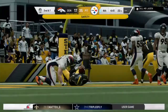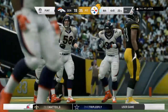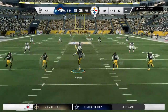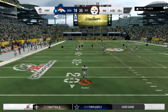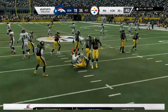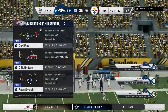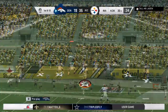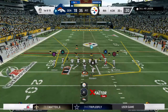And a most curious way there to burn some clock. That was wild. And at the end of all that, it winds up a safety. All right, Charles, help me out here. Fourth quarter, you've got the lead, and you run backwards into the end zone. You're just trying to do too much. I almost don't have words for it. But, you know, every coach that we talk to talks about running backs or people running the football, running north-south, getting upfield. He went way in the opposite direction, and that's going to cost his team. Yeah, it cost him big time. Still leading, but it costs him.